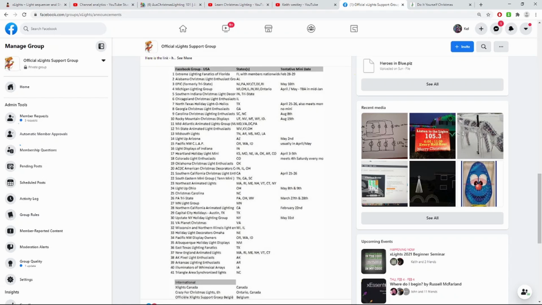On the pixel front, there's obviously lots of options for how you can source pixels. We've seen a huge growth in the number of US vendors that are selling pixels for those that are based in the US. There's the eternal 5 volts versus 12 volts debate, which has unfortunately become a bit of a religious battle among those fighting to look the most ignorant. The reality is that both 5 volts and 12 volts have their uses, and if someone cannot explain to you the situations where one makes sense over the other, then quite frankly you're just speaking to a zealot, and zealots are never good for the world.